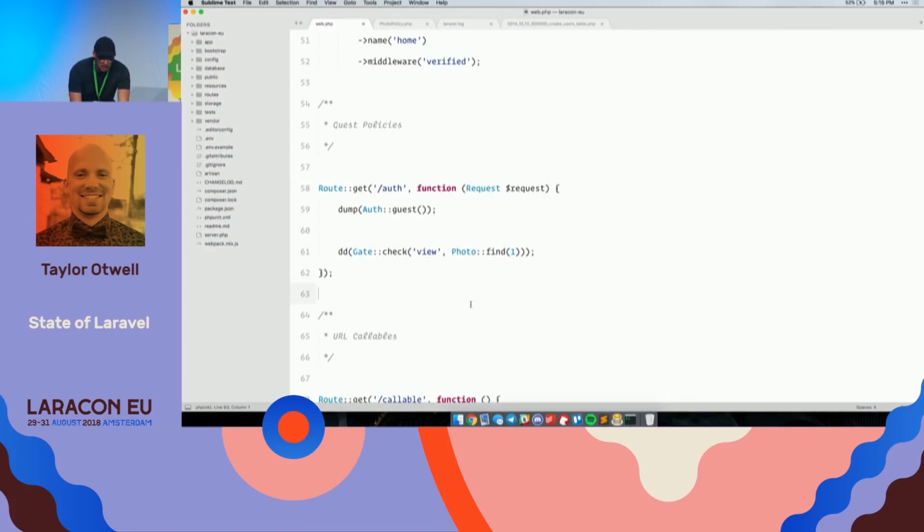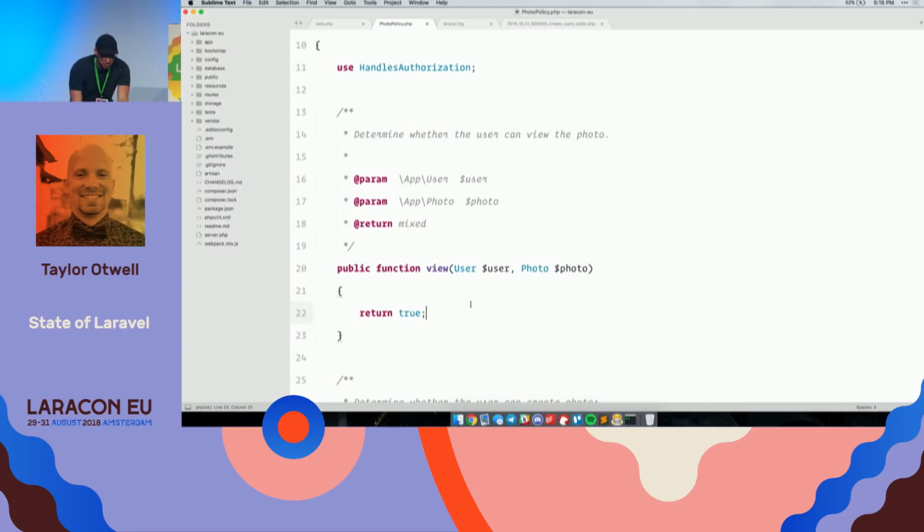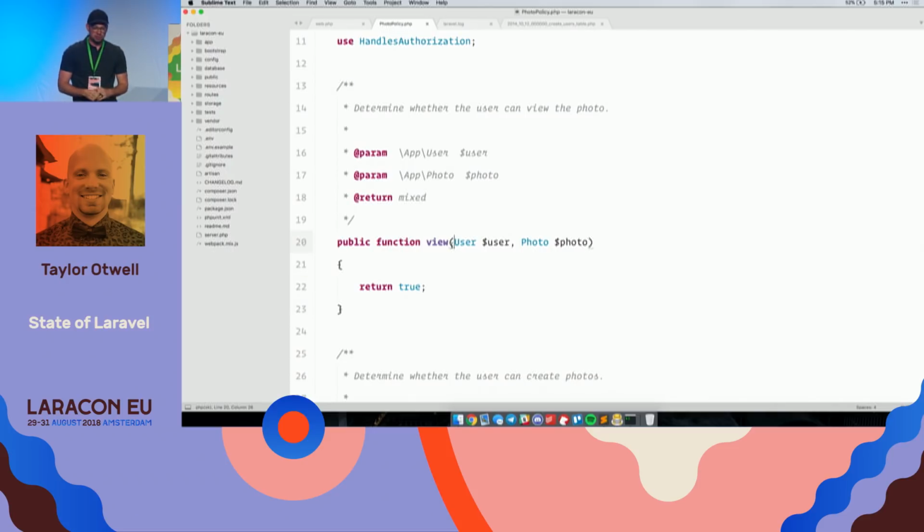So starting in Laravel 5.7, you can actually allow a guest to pass through into a policy method. And the way you do that is by leveraging a new feature in, I believe, PHP 7.1, which is optional type hints, where you can prefix a type hint with a question mark to indicate that null is also a valid argument into this method. And Laravel will see that this is an optional type hint and say that, oh, okay, I won't return false just because you're logged out, and we'll see what the policy method decides. And you can pass through to the policy in that way.